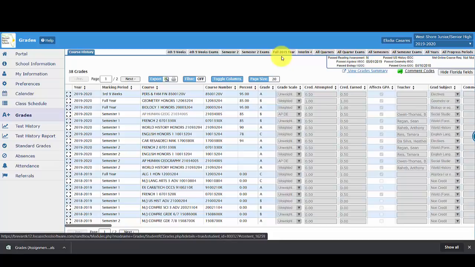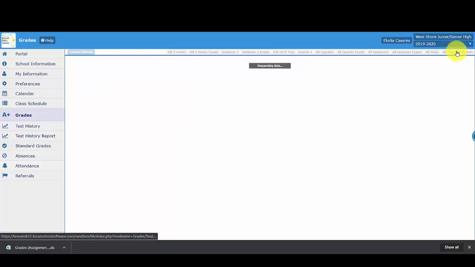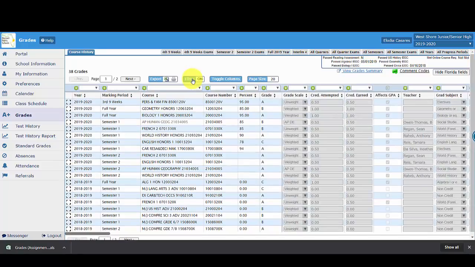If you wanted to view all years, you could click all years, and these grades would be any year-long grades, whether it be middle school, elementary school, or high school if they are EOC courses only. If you wanted to see course history, which is academic history, and you wanted to view just your 1920 semester 2, you can filter by clicking the filter on.